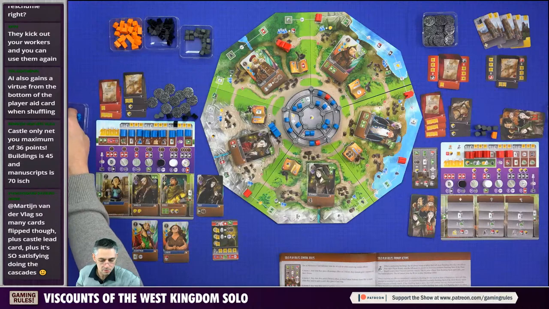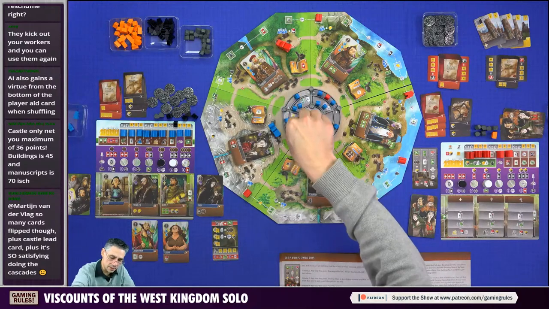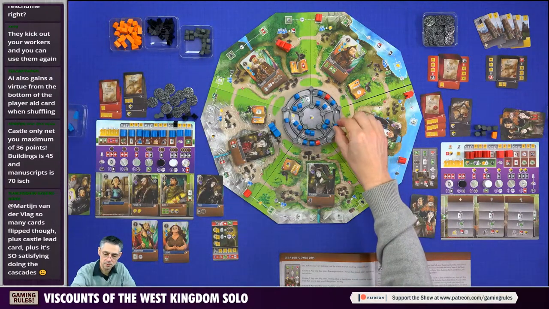I'm running out of workers. So they go in. They both go in there. But then that moves to there. That moves to there. That goes up. I get either a gold, or I can move some things around. So I'm going to move this one.